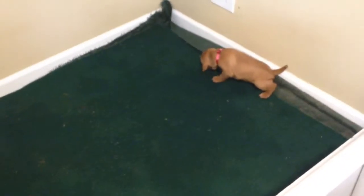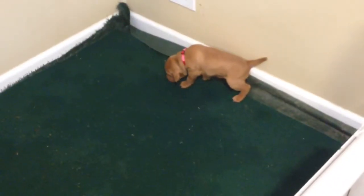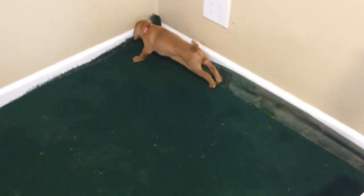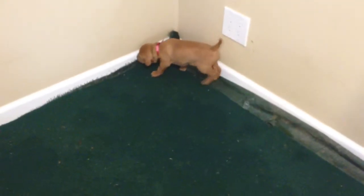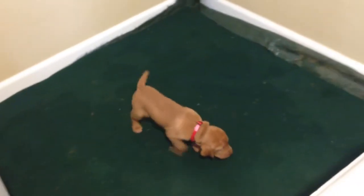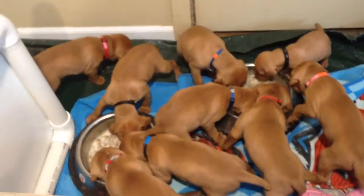Potty area is working! Except there's a little piece of tarp and of course she thinks she hit the tarp instead of the green grass. Oh wow - what a good dog, she's going to scratch now and stretch! So at three and a half weeks, Pink and Red is trying to cover her potty. That's a great instinct!